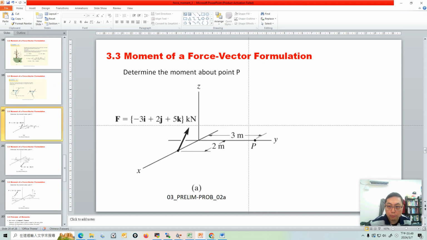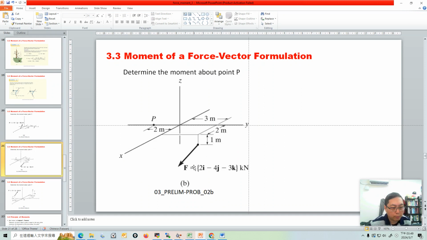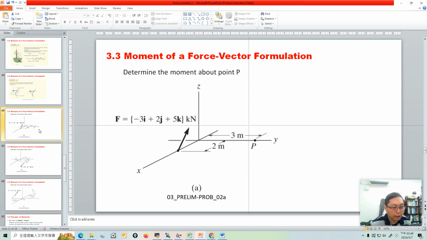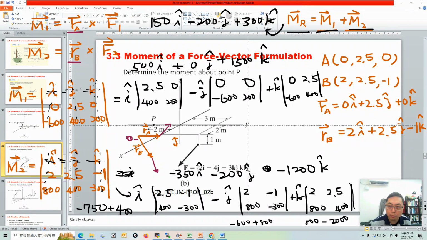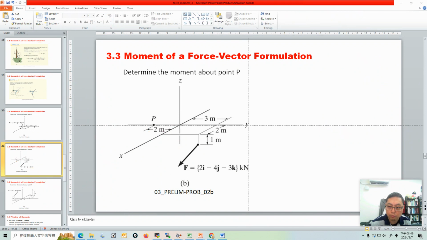For such problems, they all give you force vectors, and you want to calculate the moment caused by the force with respect to P. So, the position vector. You have to be careful about the position vector in this problem. I just give you the hint of the position vector, and I won't do any calculation. You will do the remaining calculation to find the position vector.